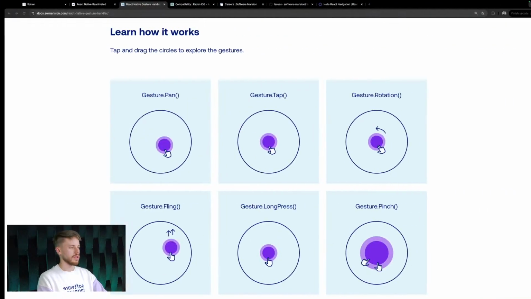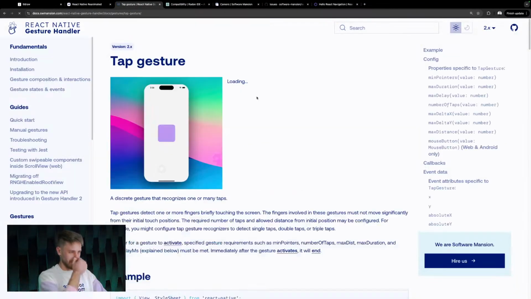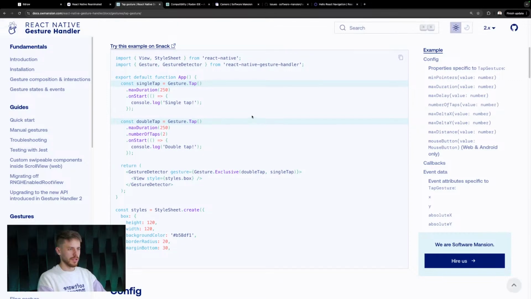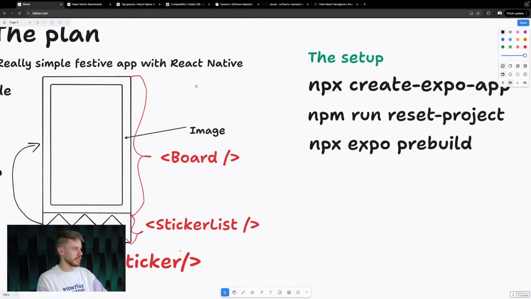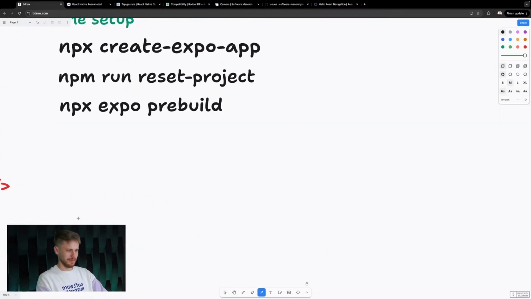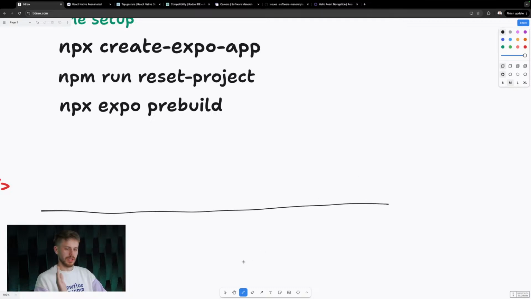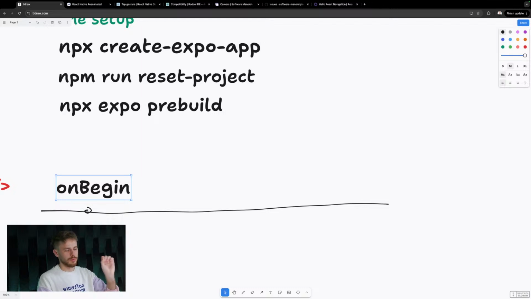Okay, so let's start from the beginning. Gestures have different points. Sorry, that's not a really well explained thing, I'm gonna draw it. So gestures have some events that they go through. They start from on begin. This is the starting point, before we even start, that's the first frame of a gesture.